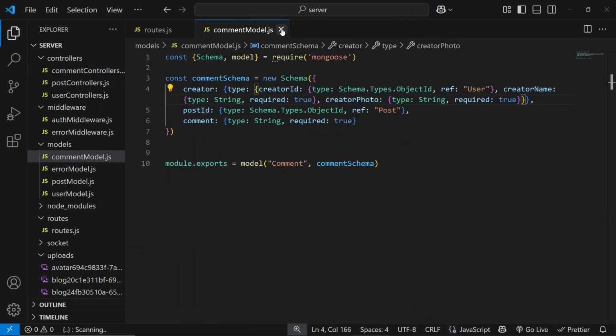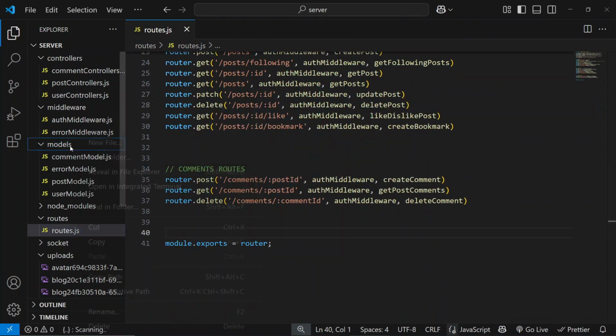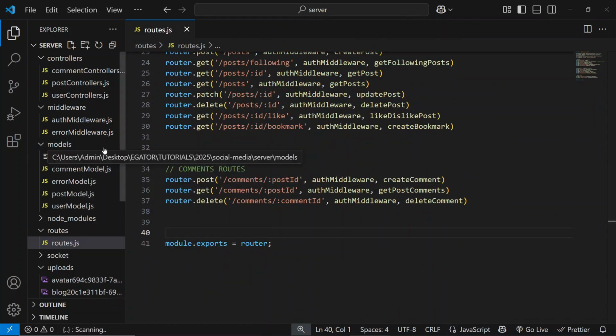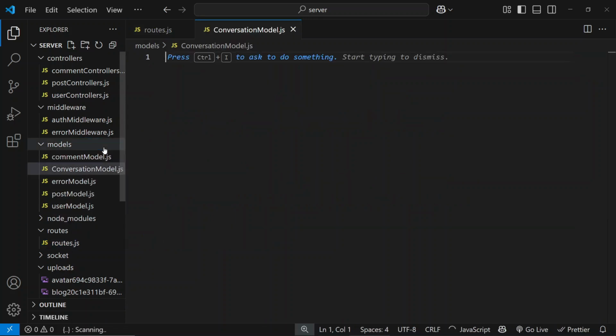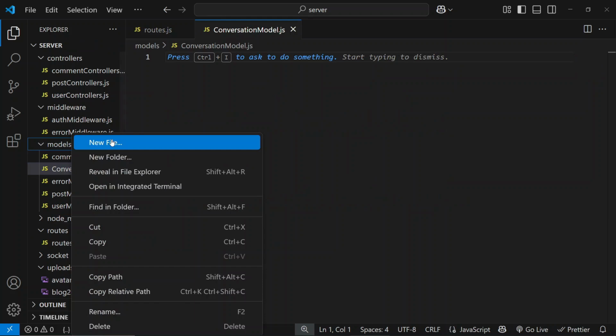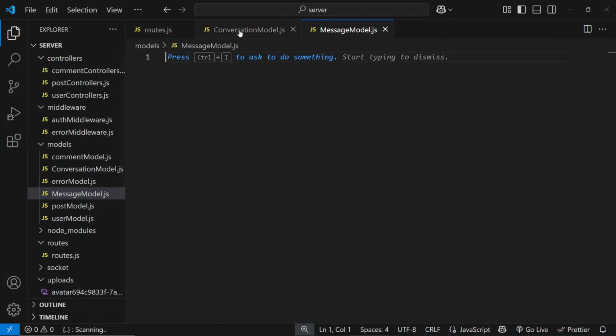So I'll close all these, and I'll create my conversation model. So conversation model .js. I'll go ahead and create my message model as well .js, right? So let's have our conversation model first.